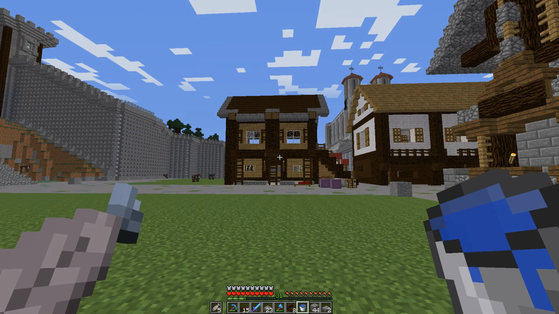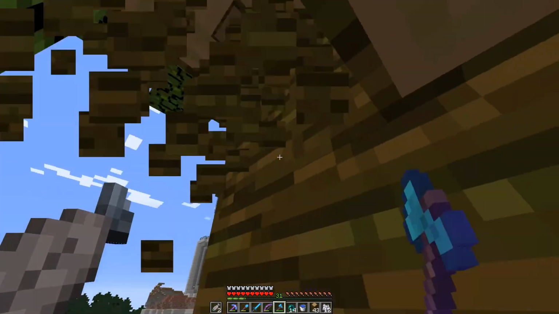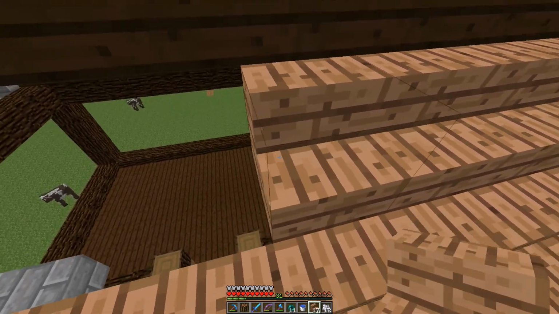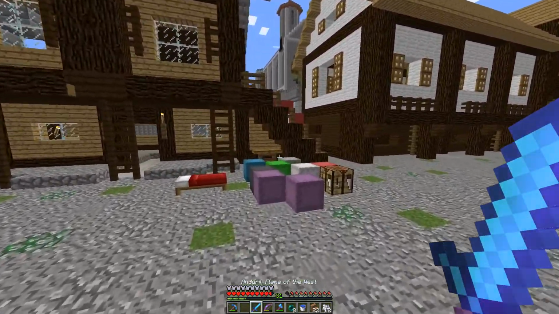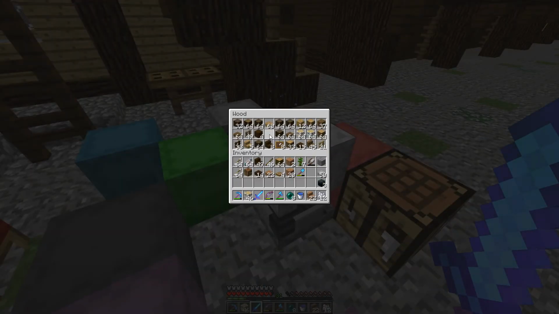Well, we can't change it to oak. Or birch. Jungle? Would it be crazy to change it to jungle? Should we try birch? Should we actually just go all in and try birch? Let's do that. Let's just go all in and try birch. We've got plenty of logs, it looks like.